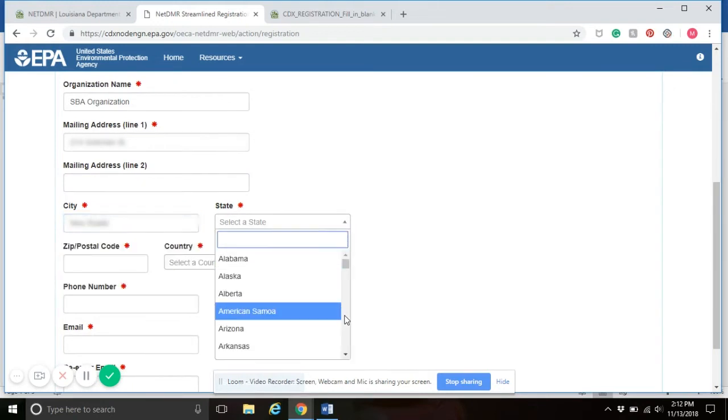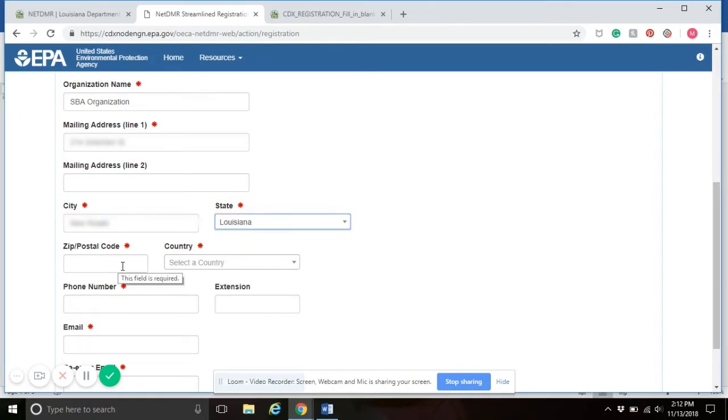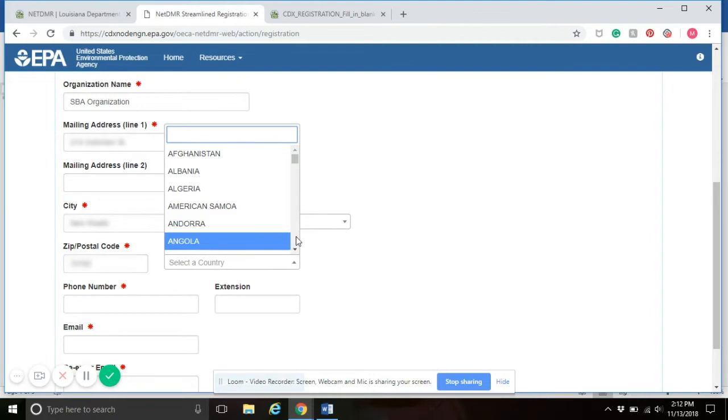City, your state. And yes, United States is all the way down.